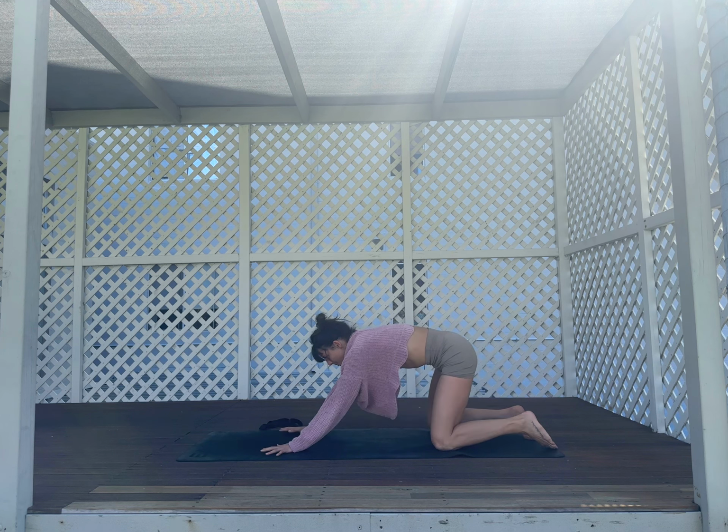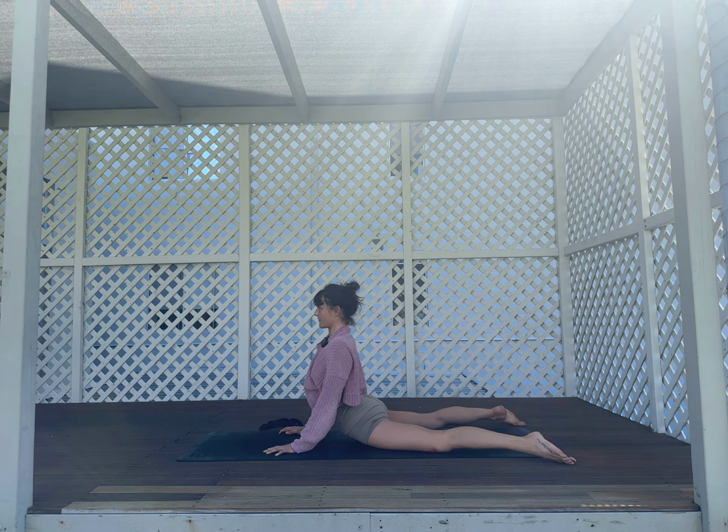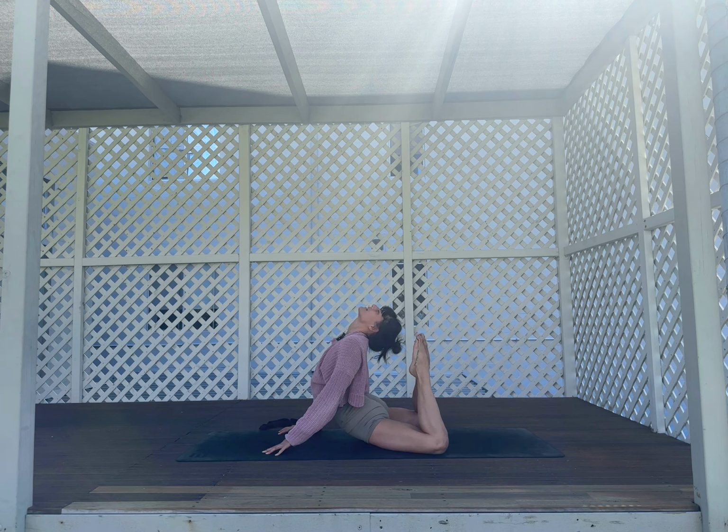You'll hold this one a little bit longer and explore a little bit differently. So as you inhale, slow draw forward, melt the pubic bone down, pull the heart forward, roll the shoulder heads back. We'll start by floating the left shin up, point through the left toes, hold. Then slowly start by floating the right shin up, point through the toes, stay with the breath, and let it be a slow, slow process.